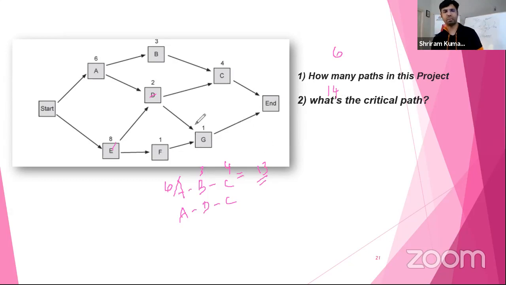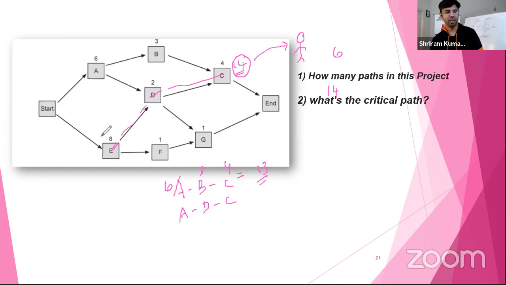Why should this be the critical path? It's because other activities have a different timeline, whereas this path is 14 days or 14 months. Now, if I delay any one day, or half a day here, it will delay my overall timeline. So if I'm telling you 14 is my critical path timeline, I would have conveyed to my sponsor or a stakeholder that on the 14th day evening, I will complete this work.